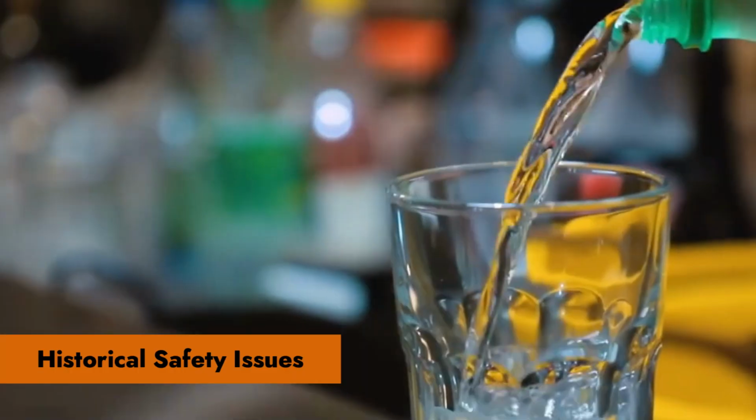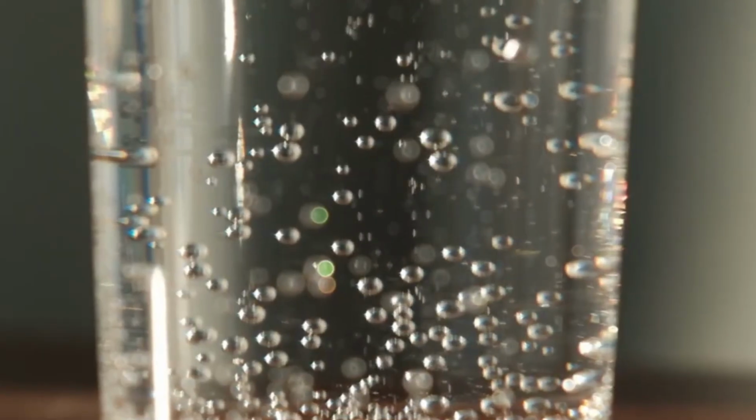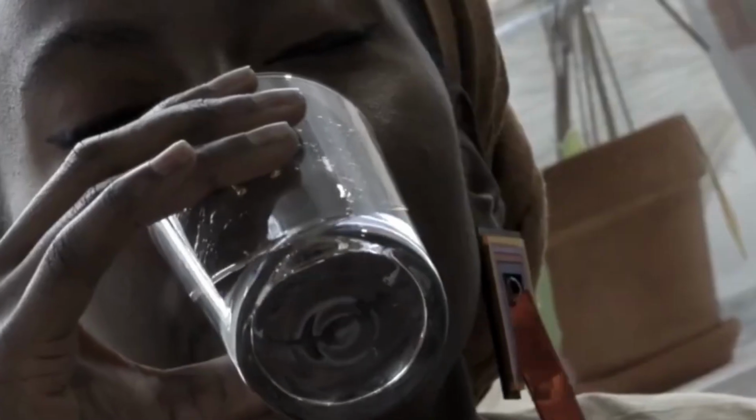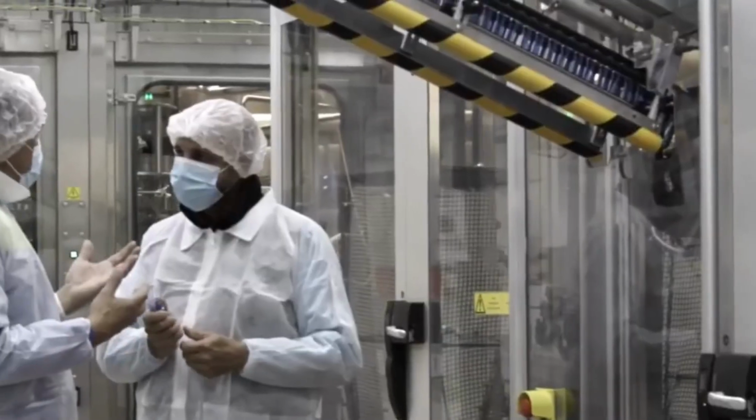Premium branding and fancy packaging doesn't mean your bottled water is in pristine quality, even for the most hyped names in the industry like Smartwater. Smartwater has not yet had any safety issues aside from the presence of microplastics in the bottled water. The bottles are made from PET1 plastic, which can cause health risks.